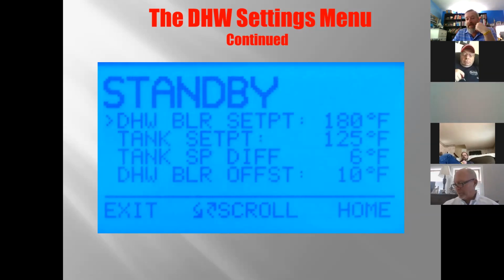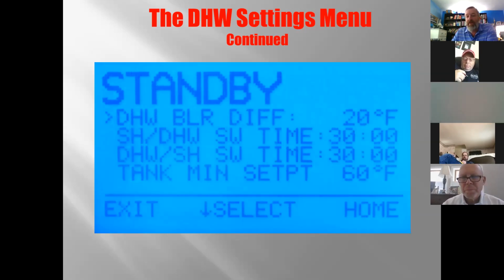My offset that you see here works the same as it did in my space heating offset. So I would go 10 degrees above. If you're nervous about lowering that 180 to like 145, lower it to 145 and maybe put a 20-degree offset in there. Now your boiler is actually going to go to 165, but it'll idle on the way. It'll keep it holding down there at that minimum firing rate. And that's what we want to do. We want that to run as long as possible.